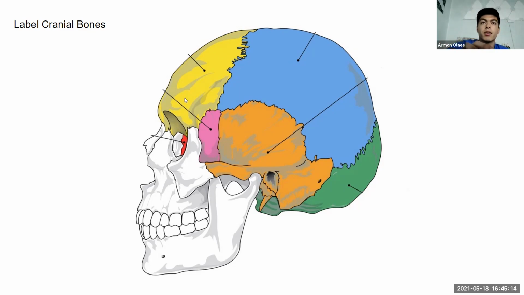Can anybody name the yellow structure here? I almost gave it away. Yes, that is the frontal bone. You can think of it like your forehead, towards the front of your skull. What about this orange highlighted structure? Temporal. Yes, and just like the parietal, you have to remember that there are two of these. They're towards your temples, which are on the side of your head, one on your left and one on your right side. Can anybody name what this green highlighted structure is? Yes, that is the occipital, and it is towards the back and bottom portion of your head. Does anyone know what the purple one is?